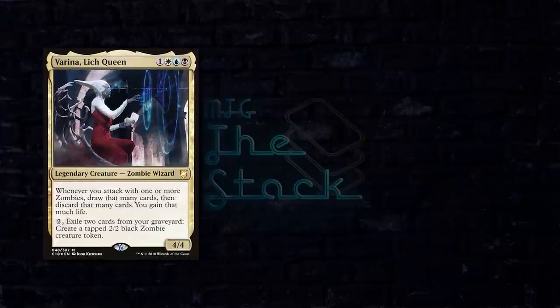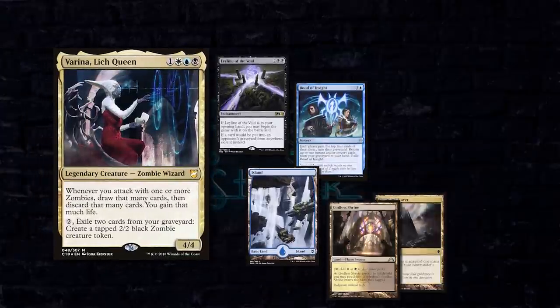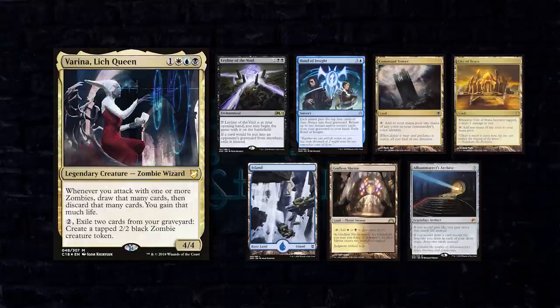And then we have Jacob Duffy returning with his Varina, Lich Queen build. He keeps a 7-card hand with Leyline of the Void, Bond of Insight, Command Tower, City of Brass, Basic Island, Gods' Shrine, and Alhammarret's Archive.